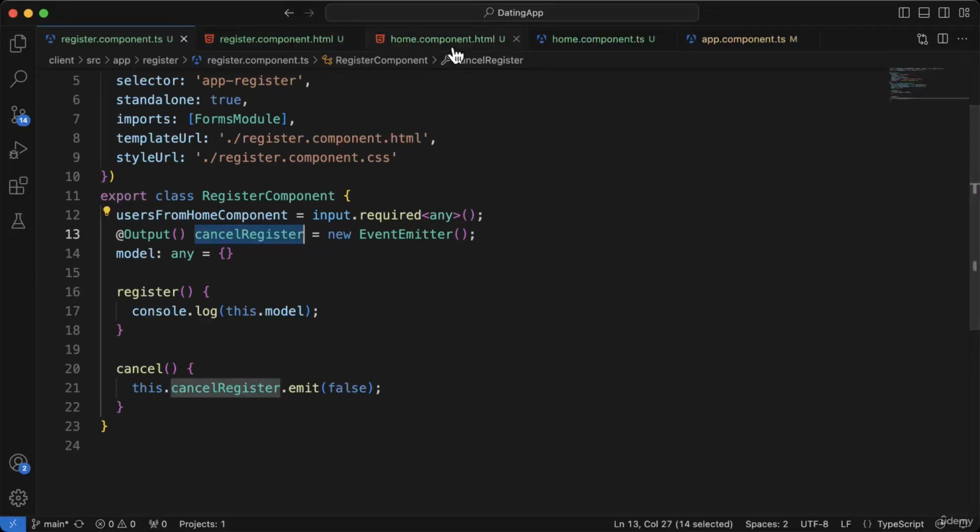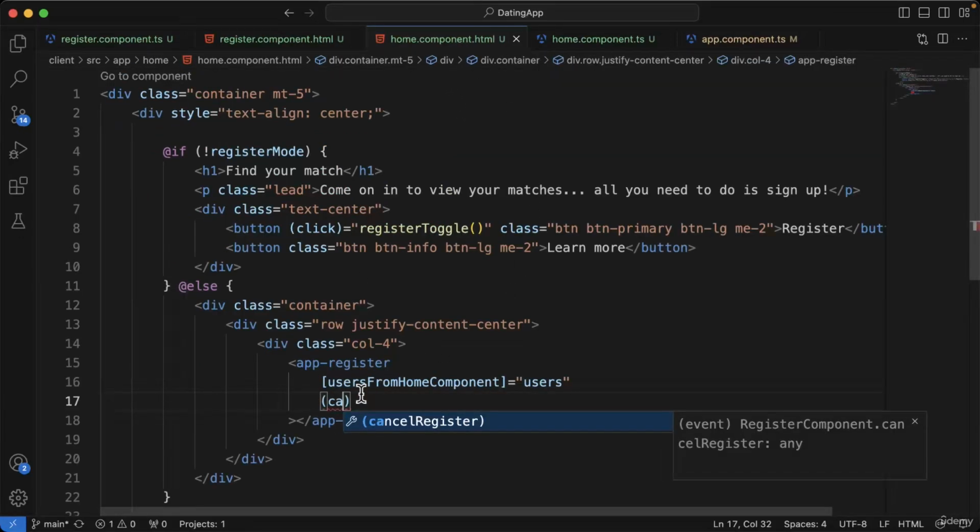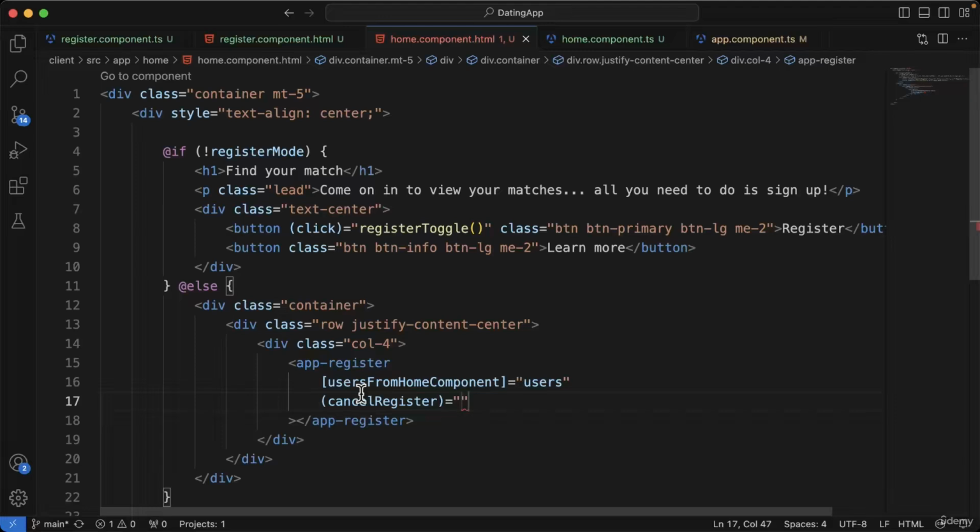So inside the home component HTML, we're going to call cancel register, and then this calls a function inside our home component's component, and I'm going to call it cancel register mode, and we pass this the event, and the events we specify with a dollar and say $event, and we need to create this function inside the parent component.